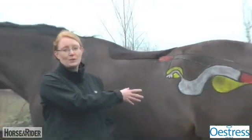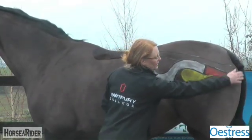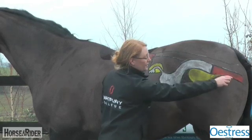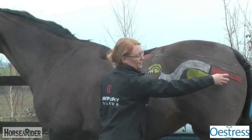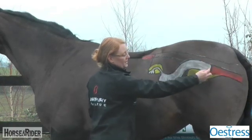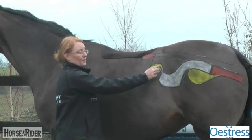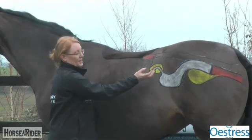What we've done here on the mare is we've drawn a representation of the reproductive system. Starting from the back end, you've got the vagina coming through into the vestibule. You can see the bladder joining into the vestibule area, so urine can go through and out. The black line here represents the cervix, which is the boundary from the outer reproductive system — the area communicating with the environment — and the inner working. We go from the cervix into the uterine body, into the uterus and the horns of the uterus, and that flows up into the oviduct or fallopian tube, which sits and cradles the ovary — the yellow object behind.